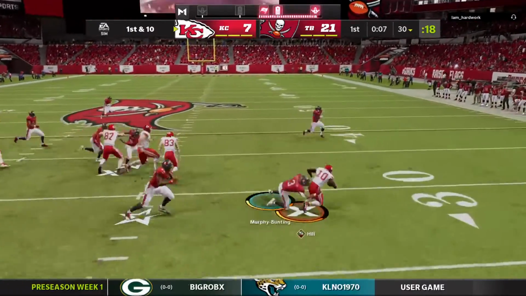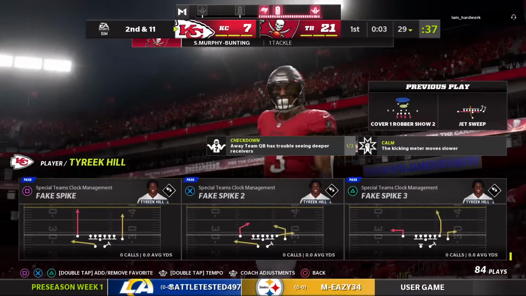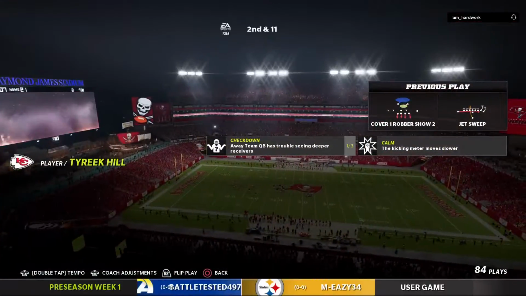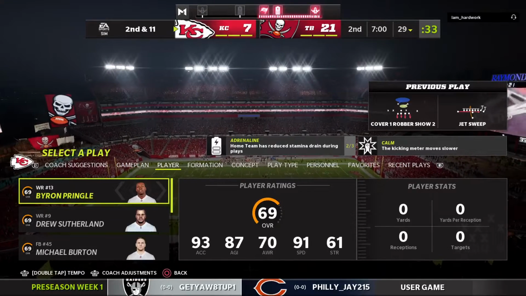Gets it to Hill. It's a jet sweep. And he went nowhere. He'll lose yardage back to the 29. Officially, it's a 1-yard loss. That's going to bring up 2nd and 11. The Chiefs with the football as we start the second quarter. A pretty wild first quarter. 21-7, our score.